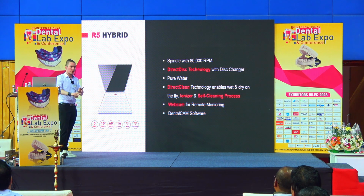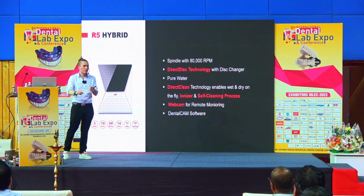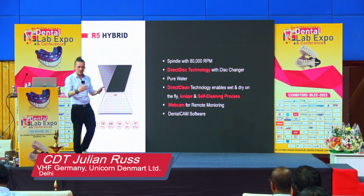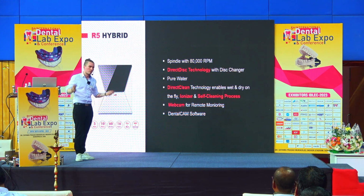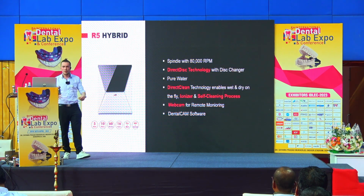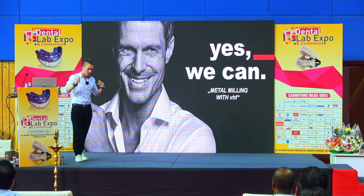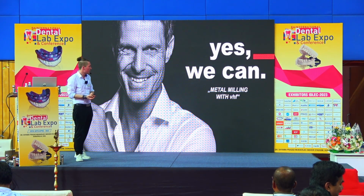You can make the abutments, you design it, and then you go home, and the machine will mill the abutments for you. It will mill the implant bar for you, and also whatever kind of overstructure you want to design in any kind of material. Is it zirconia, composite, lithium disilicate, whatever you want to use, this machine is doing it while you're at home. So these are the machines that we can provide you with when you're working on implant milling.